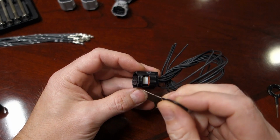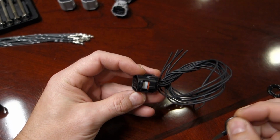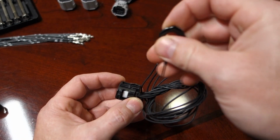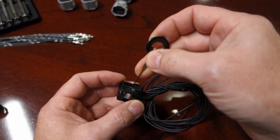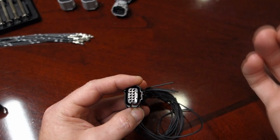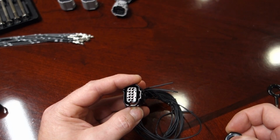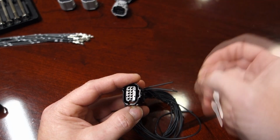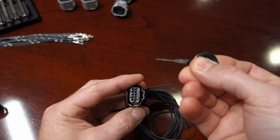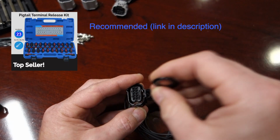First thing we have to do to get these pins out: there is a white lock on it, and we have to bring that out just a little bit. The key here is you don't pull the lock out too much. You want to bring it out just enough so that you can release the pins. If you pull too far, it'll put tension on the pins and you won't be able to get them out, or you'll think you're doing something wrong when it's really just because the lock has been pulled too far out. I'll use the same tool I'm going to use to release the pins, and you can use a flathead screwdriver also, but we'll just bring it out a little bit.